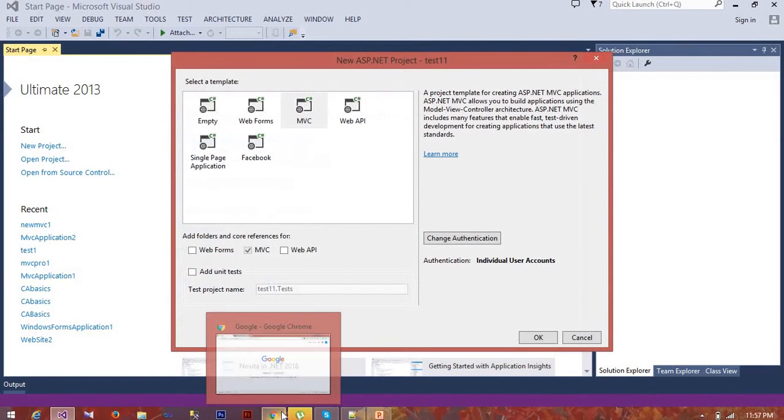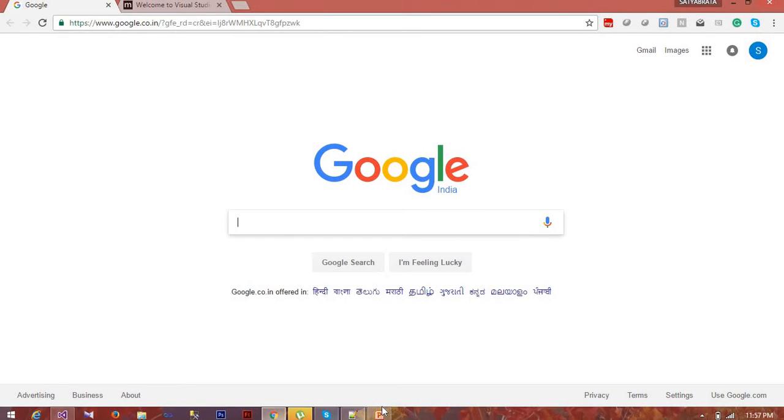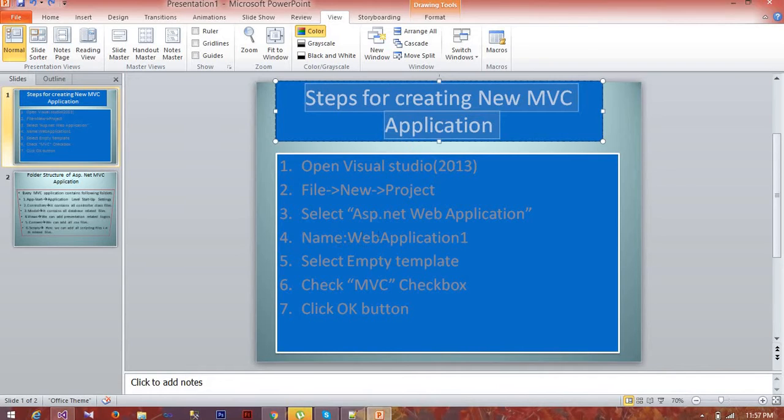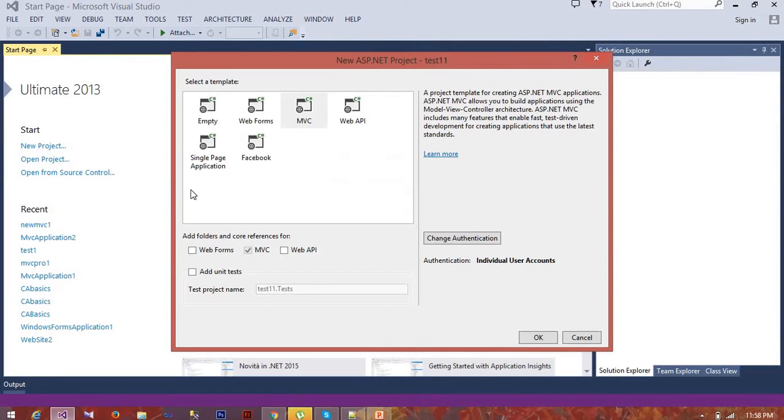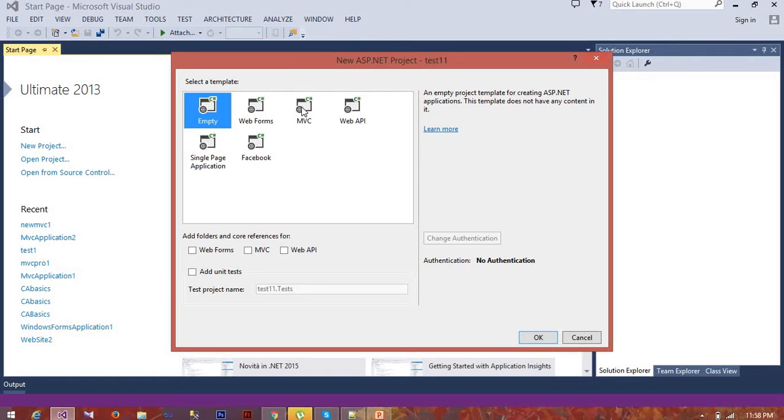Now you see, your name is WebApplication1 by default, and here it is written: select empty template and check the MVC checkbox and click OK. You see two options are there, one is empty, another one is MVC.